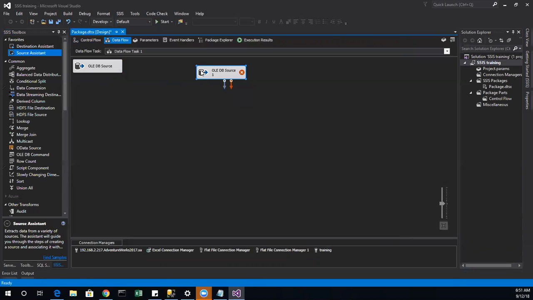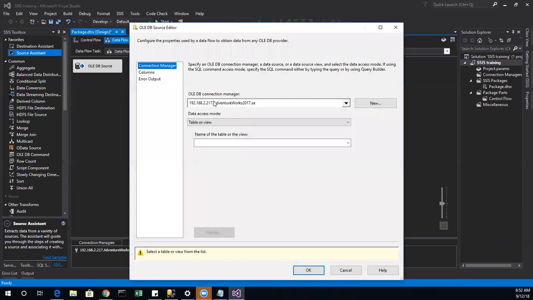In the same way, I would consider another source. This could be the same server or a different server. The concept we're going to learn here is called merge. What is merge? Merge is kind of like a union from T-SQL. It takes two inputs and uses a merge transformation to merge the data into one result set, just like a union in T-SQL.